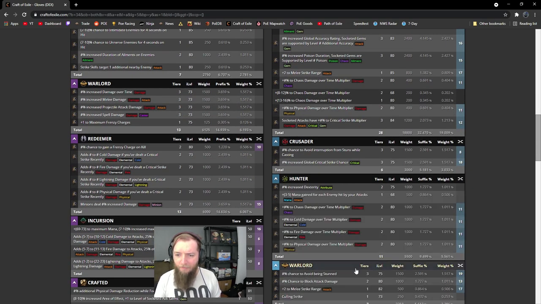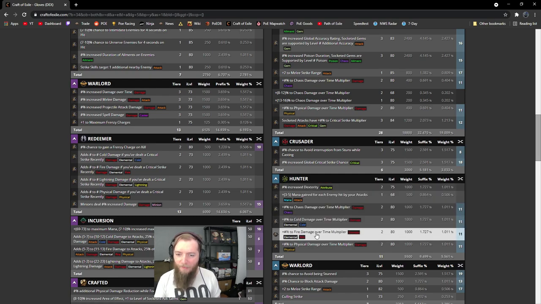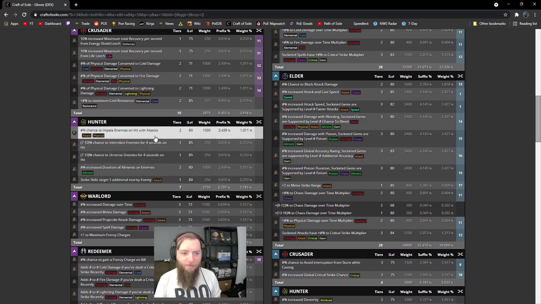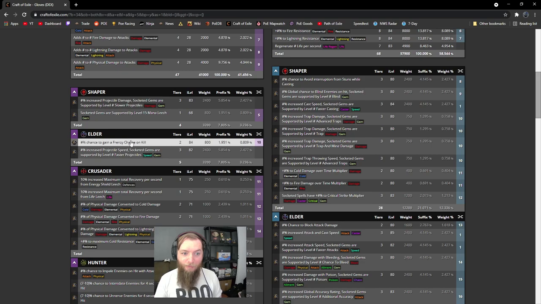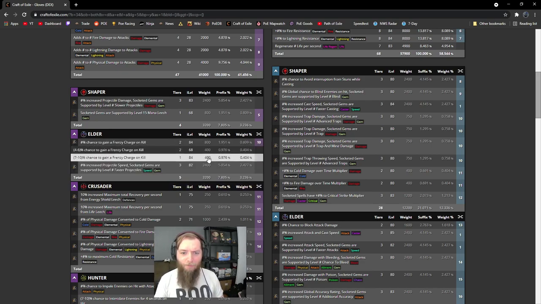Looking at Hunter Gloves, the only chaos mod here is the chaos multi. You can roll cold multi, fire multi, lightning multi. And then as for prefixes on Hunter, there's no chaos mods here. None of these mods are particularly useful as well. So you don't really want any of these prefixes on Hunter. Whereas Elder can give you a chance to get frenzy charge on kill, which is more damage. It's also really hard to hit that too.